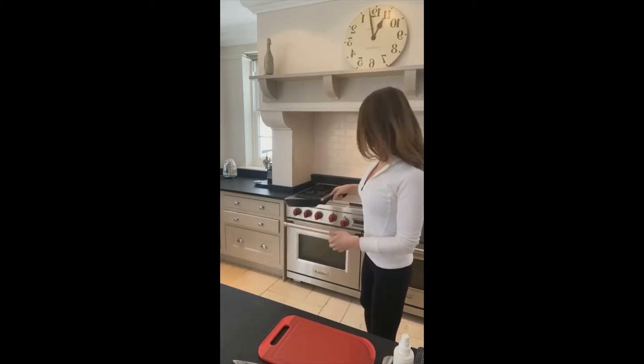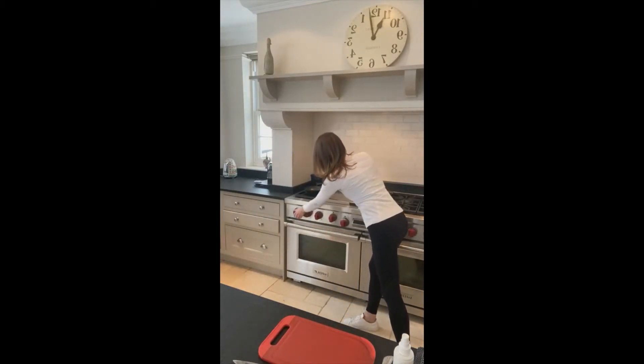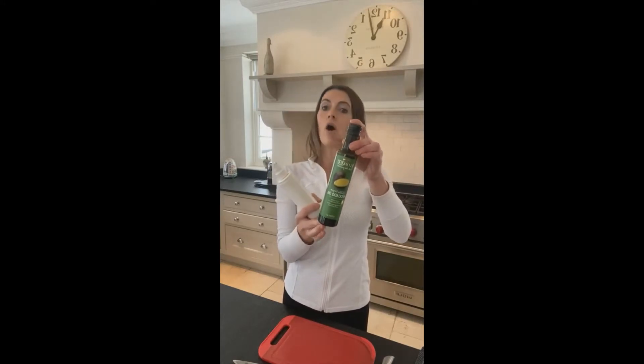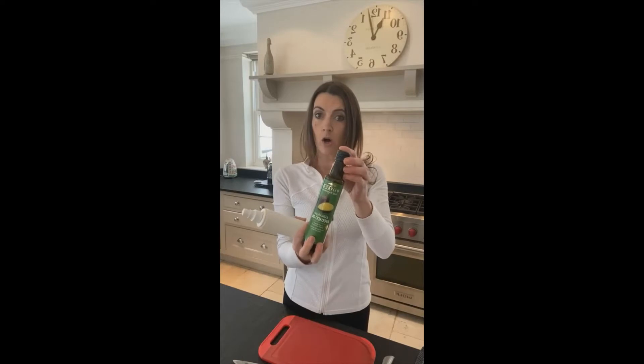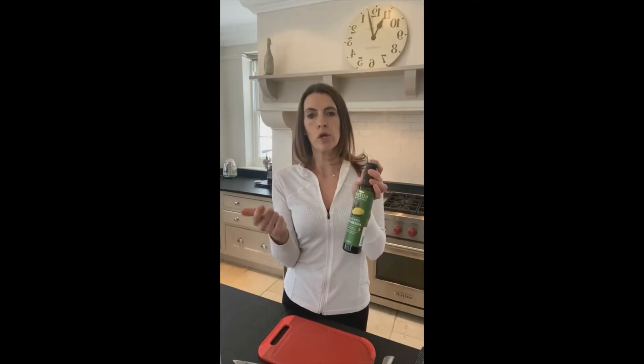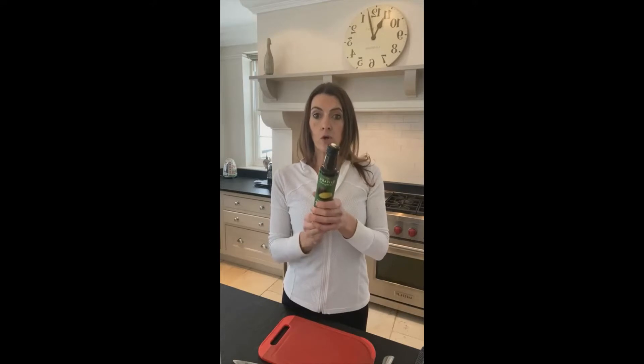We need to get it really hot, so I'm going to put it on the rings and get that really, really hot, then I'm going to use my spray. This is just an old bottle I've filled with avocado oil. I've talked before about the benefits of spending a little bit extra on the oil you cook with — we certainly won't be using a lot if we put it in a spray bottle like this. Avocado oil, coconut oil, and others are very good. They've got a very high smoking point, which means we can get them super hot without them turning into a bad nasty trans fat. I use avocado oil because it doesn't have a flavour. If I'm cooking something Indian or Thai, I might use coconut oil — it's slightly cheaper and down to your preference.